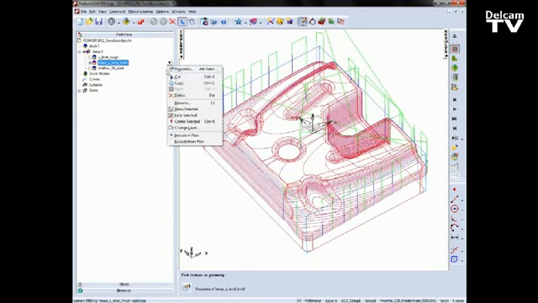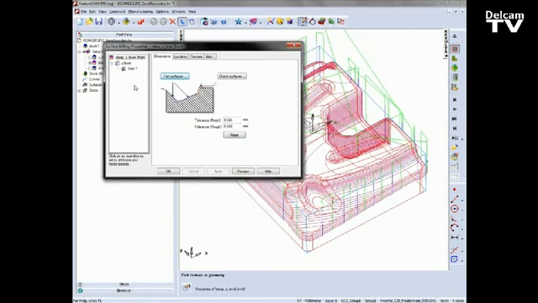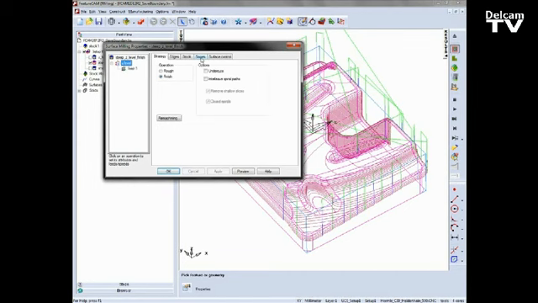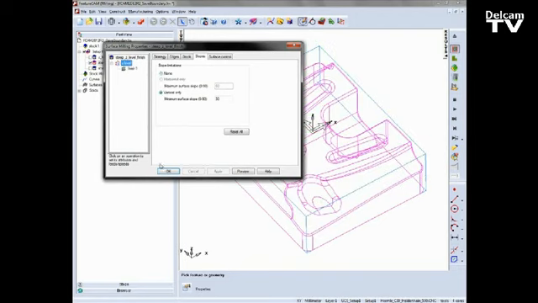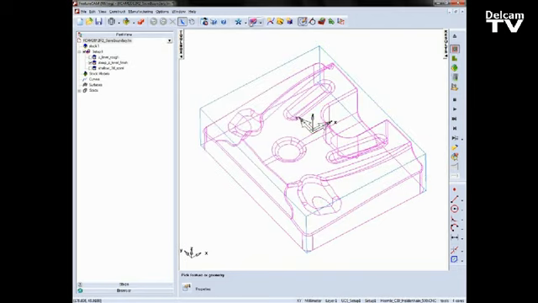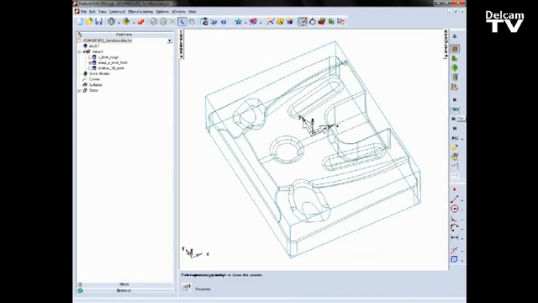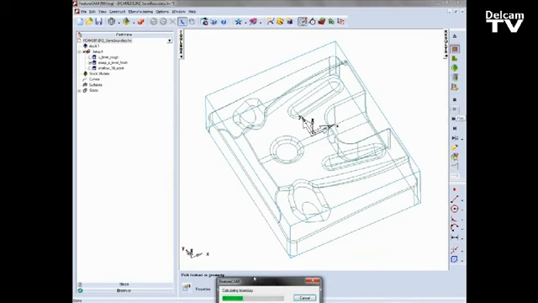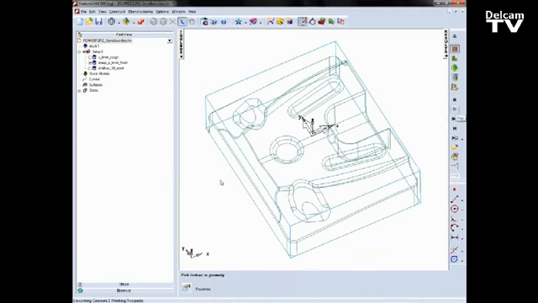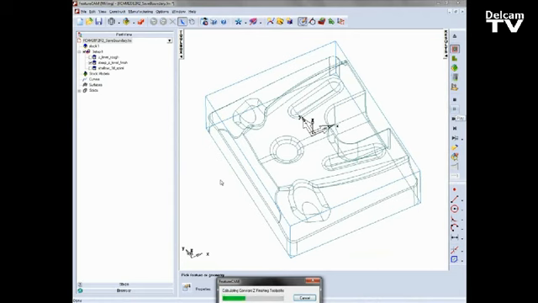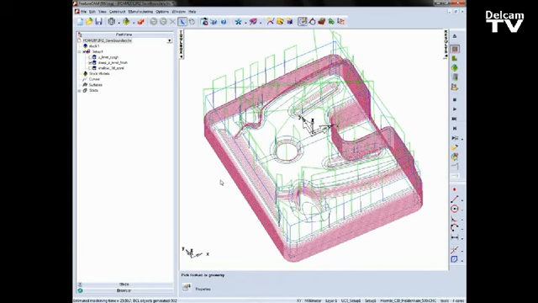So let's go into the feature, go into the properties of it, into the Z level and into slopes, and I'm going to say I just want to machine the vertical only areas. So let's apply, say OK. As soon as I recalculate this, you'll notice we get calculating boundary appears. So it's basically refining and looking for the boundary calculation. Once it's calculated that boundary, I then get my toolpath inside those regions as I want.